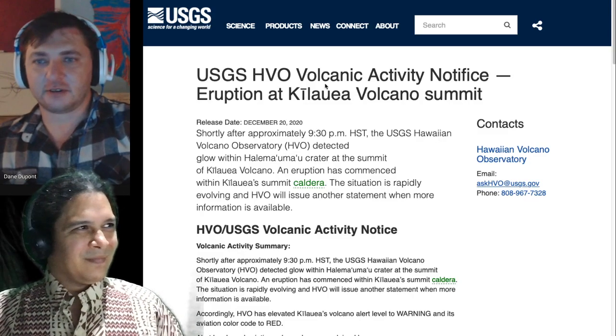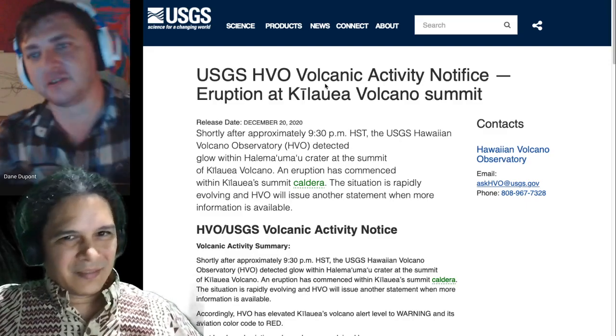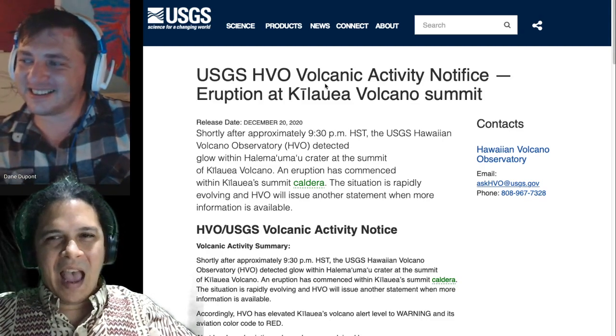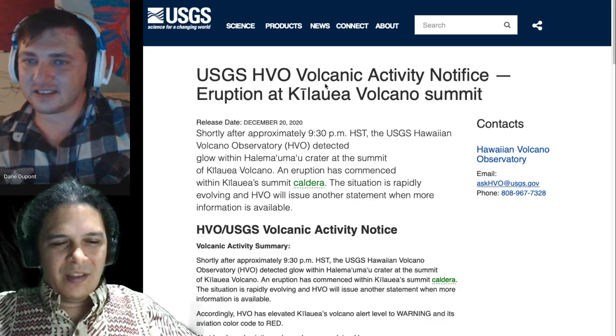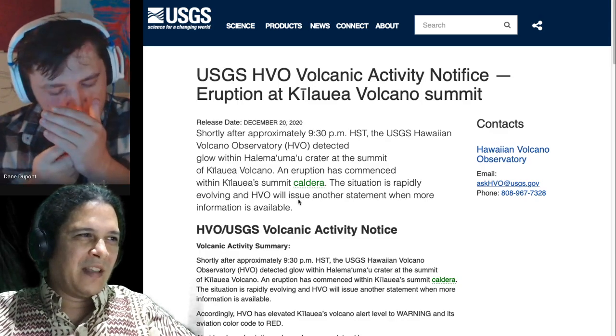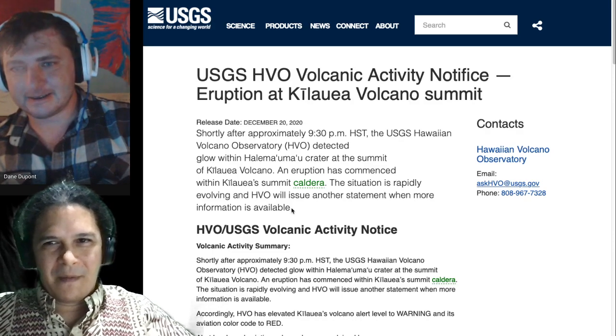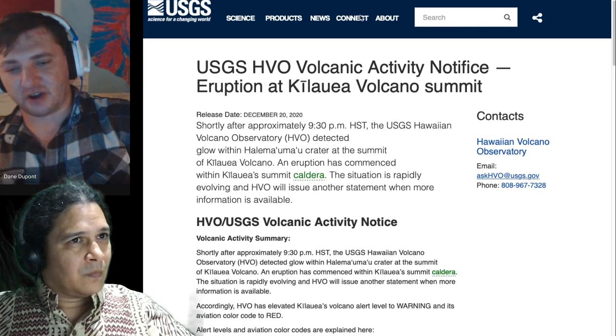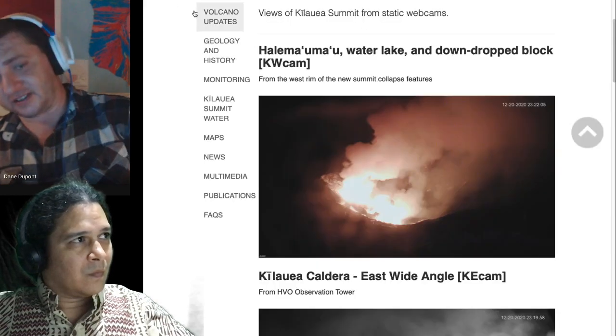Civil defense says no tsunami threat — that could be their motto for a 4.4. A tsunami normally needs a 6.5 or higher. But people on an island get worried about it. One concern worth talking about is the eruption itself triggering PTSD rather than any actual tsunami. A lot of people out here — even in Leilani Estates near the 2018 eruption site — if the winds come from the south and people catch a whiff of SO2, they're immediately on edge again. It only takes a little thing to send them back.